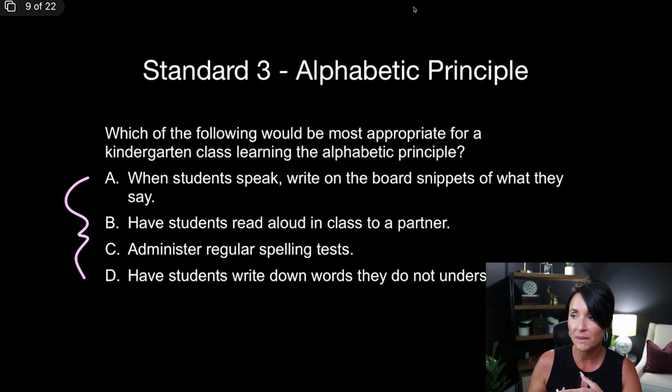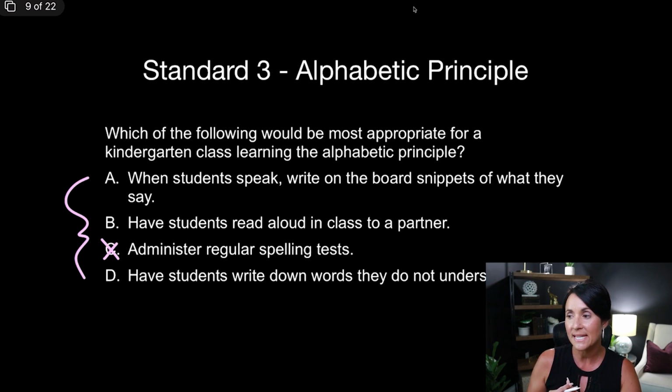A, when students speak, write on the board snippets of what they say. B, have students read aloud in class to a partner. C, administer regular spelling tests. I don't like C. Do we use spelling tests? Yes, but C feels like it's not really connected to a skill right now, so I'm going to cross it off as a bad word.